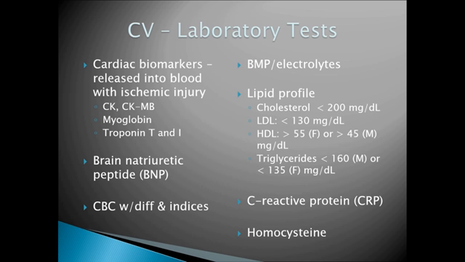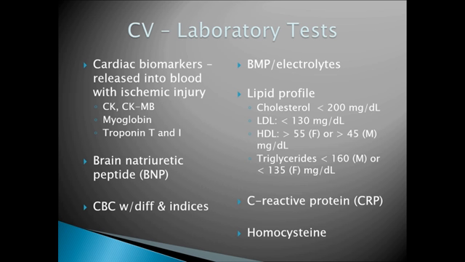Because depending on how quickly the patient presents and when that first blood draw occurs and the timing in relation to the actual injury, that troponin may not be elevated yet, which is why they do serial troponins. Usually they do every 6 hours times 4 or every 8 hours times 3. But we want to watch them for 24 hours because if there truly has been an ischemic injury or an infarct, you're going to see a rise in those enzymes. And that would typically be indicative of a myocardial infarction or a heart attack.